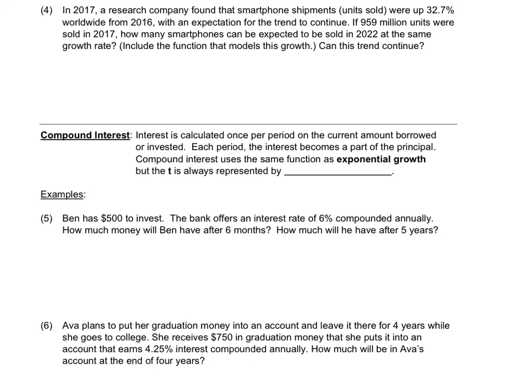And then in the second year, you start earning interest not only on the initial amount of money that you invested, but also the interest that you earned in that first year. So you earn interest on more money in the second year, and then in the following year, and it compounds upon itself. Conceptually, it's a little dicey, but in terms of the process, it's not difficult at all because we're using the same formula. The exception is T is always represented by time in years.